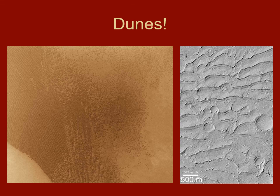So the biggest dune field. These dunes sweep across craters and everything else. And so the northern hemisphere is dominated by these things. That's why there are very few craters in the northern hemisphere. They've simply been all covered up. The next question is, why are all these dunes there? Well, it's lower in the northern hemisphere than it is in the southern hemisphere, and so the dust tends to blow and accumulate there.